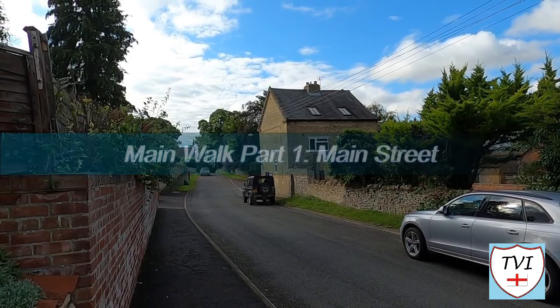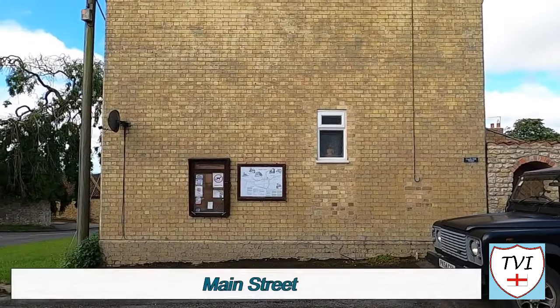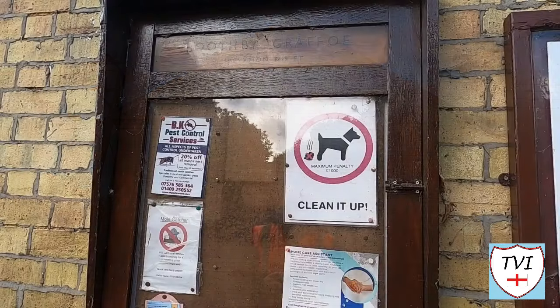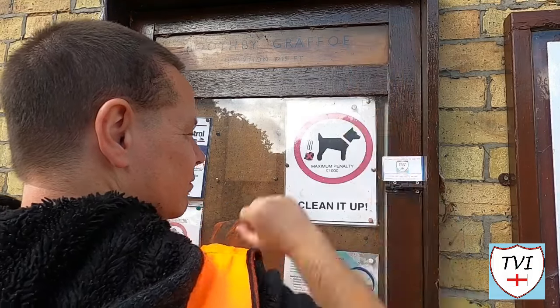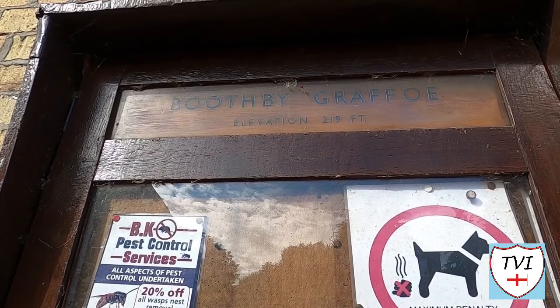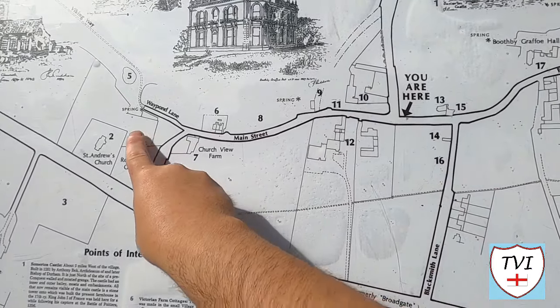Here we are in the main Boothby Graffoe village. This is the smallest one I'm planning to cover today. When we've walked around the main village I'm heading out to the west because down there there's a castle. We begin on Main Street — Boothby Graffoe Central Road — at a big building on the corner of Castle Hill. The parish notice board is on the wall. Tick off Boothby Graffoe — there are 70 to go now in North Kesteven. This board tells you quite a bit about the village, including its elevation above sea level: 219 feet. There's also a map showing my route — a simple circular walk via Main Street and the A607.